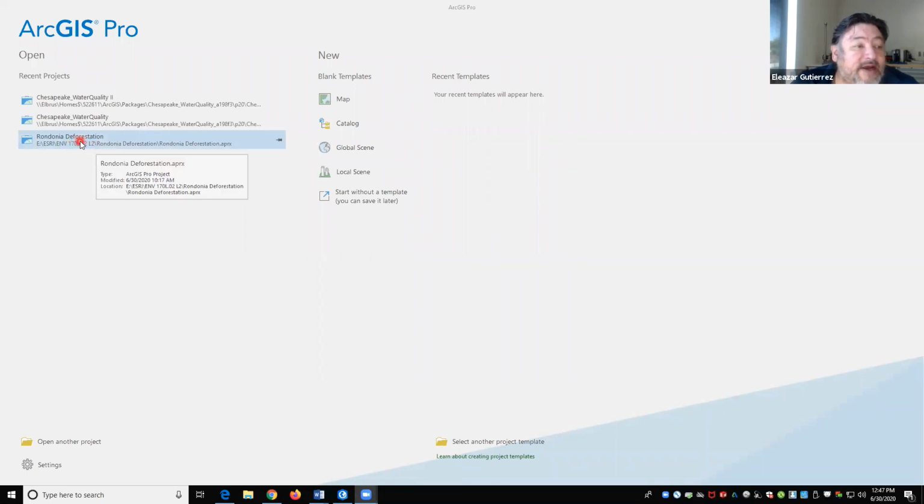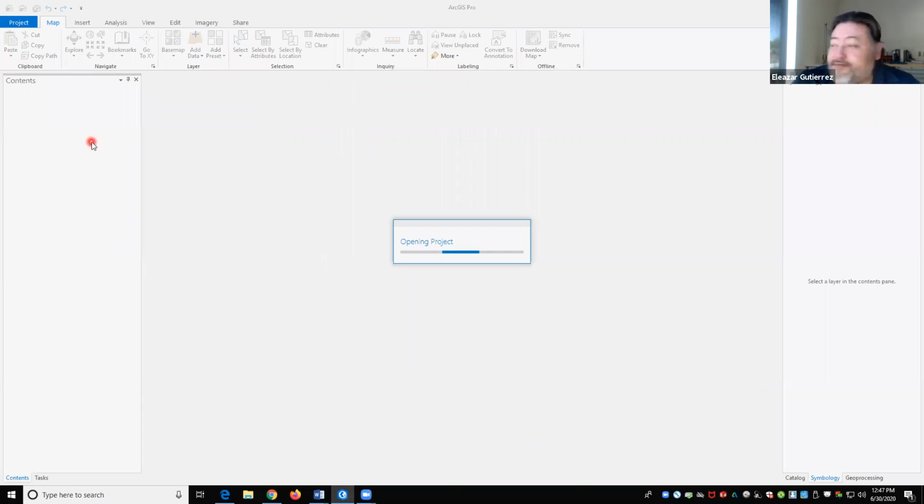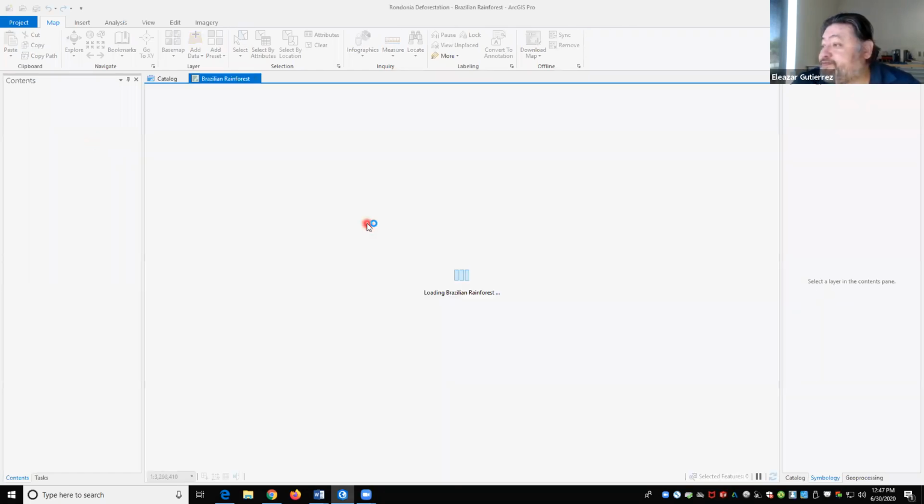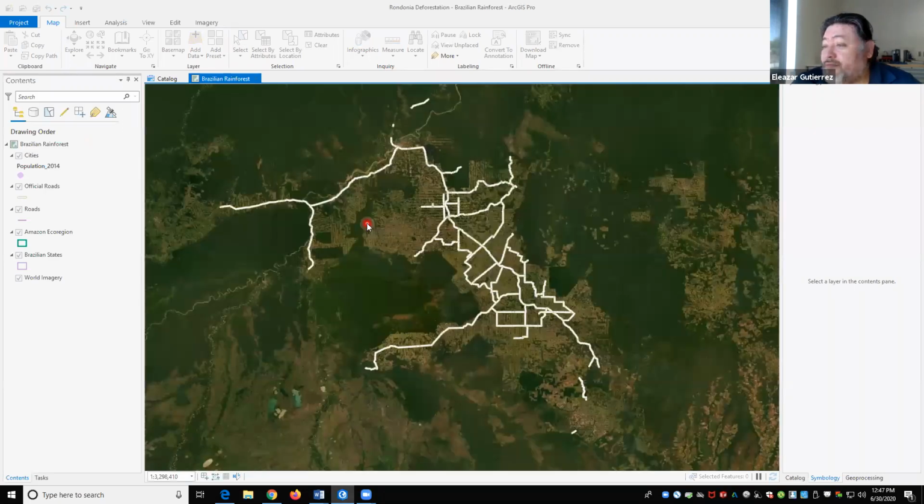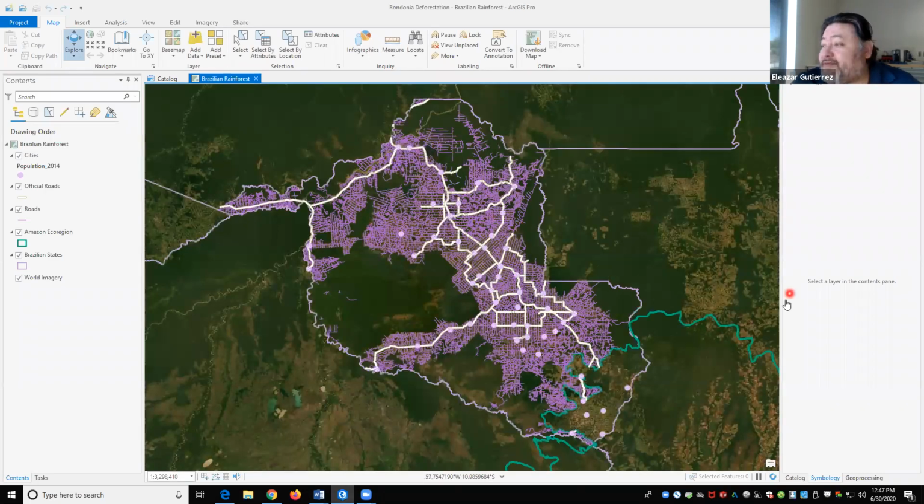I've got it here under my recent projects as Rondonia deforestation. Okay, and we're off to the races. We're going to explore deforestation. This is at the bottom of the symbology pane. So this is the symbology pane here. Click the catalog tab. There we are.